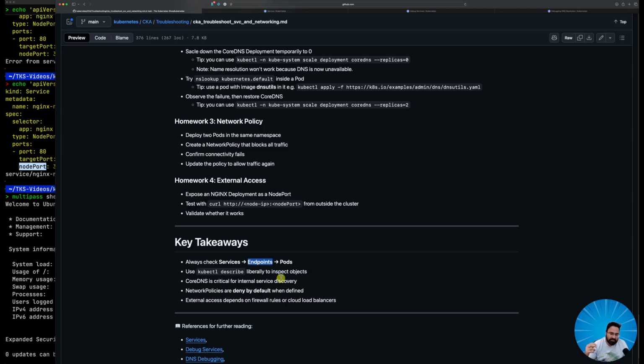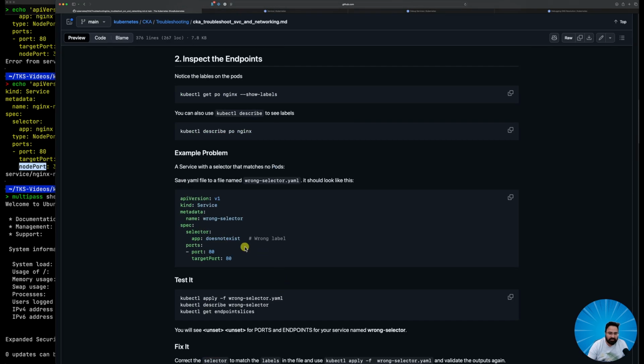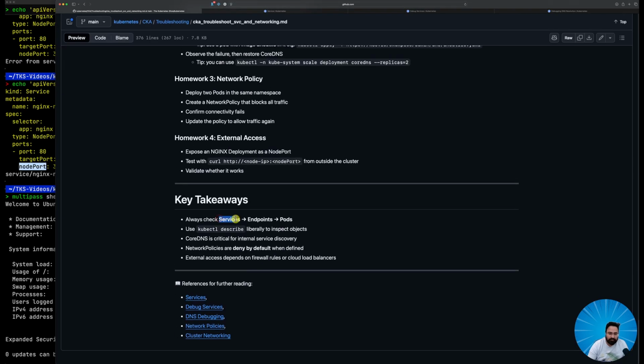Service looks at endpoint or endpoint slices. It is nothing, it is looking at selectors. Inside selectors, there are labels that you specify. For example, I was showing here an example of a selector, right? App is equal to does not exist, right? It won't work because this thing does not exist. It's a wrong label. So your selector needs to be correct, right? That is another thing you need to remember. So selector, and then based on that, your traffic goes to the pods, right? You can use describe, you can use kubectl get, kubectl endpoint slices, kubectl endpoints till at least version 1.33.